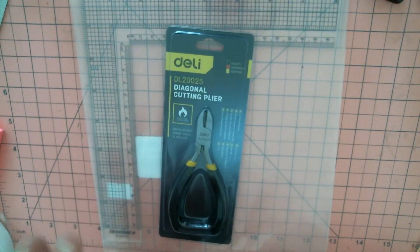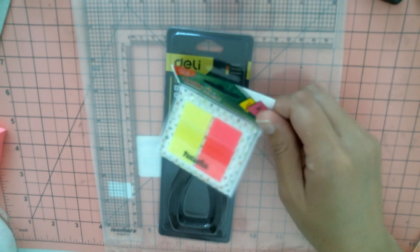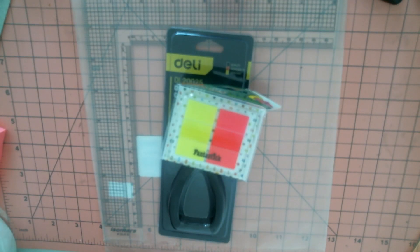Then I had to get some wire cutters because I brought some of my dies with me but didn't think to bring the wire cutter, and I like a clean cut. Then I got some little sticky label things because I'm doing some Kathy Orta King projects and I need to label A, B, or C — I want a reusable one.